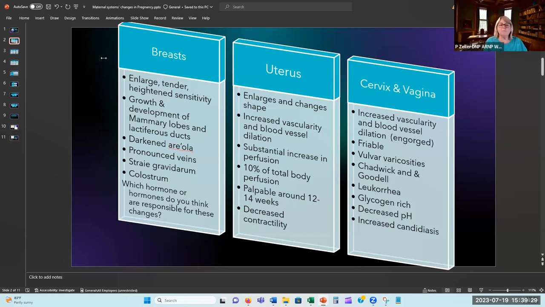A woman produces more white blood cells during pregnancy. It'll be in her urine, in her vaginal fluids, and also in her blood. Okay. The vagina has a decreased pH, and usually this allows for increased candidiasis. Yeast infections are more prominent during pregnancy. And if you have a diabetic, she's more prone to infections in pregnancy. She's already prone because she's a diabetic. During pregnancy, it's even worse. So now you know one reason why a diabetic is a high-risk client.